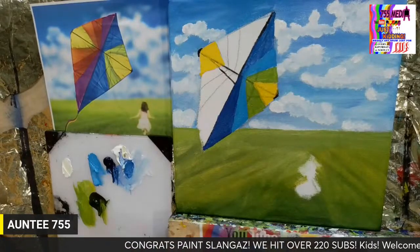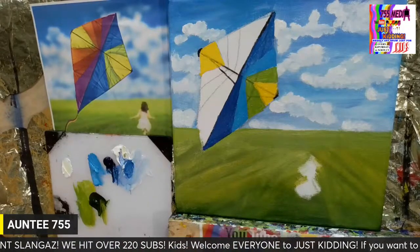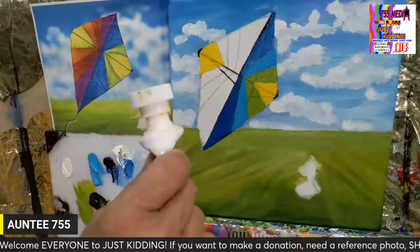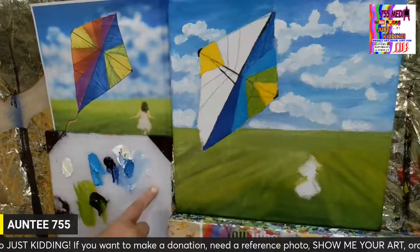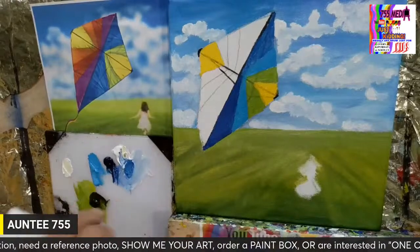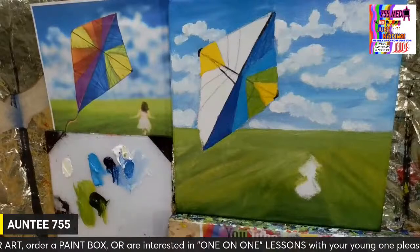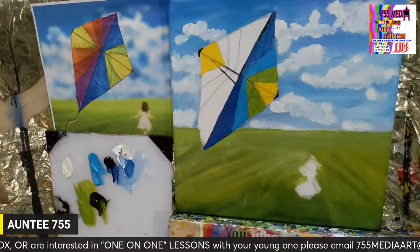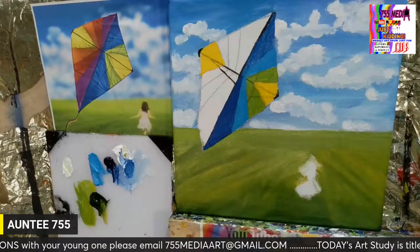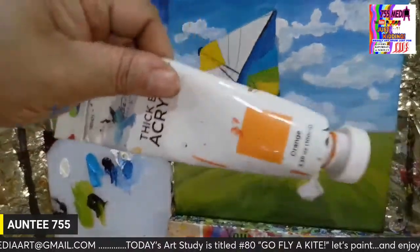If you do not have an orange, ladies and gentlemen, get yourself some red, okay? Add lots of yellow on your palette, and a tiny tad bit of red, just dip your brush in and stop, and then mix it with the yellow. You're going to get the prettiest orange you ever saw. But I have orange already pre-mixed, so I'm going to get into it. In fact, this is more like an orange yellow. I'm on regular orange.